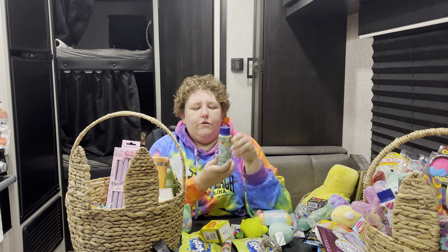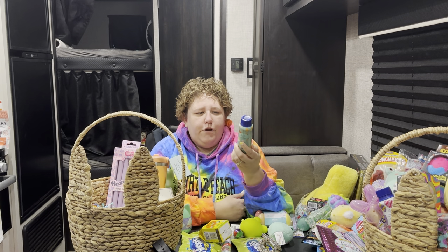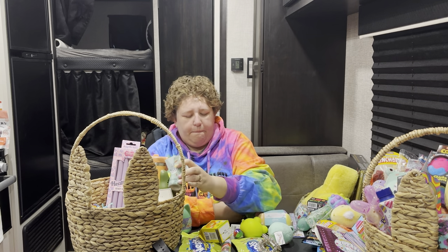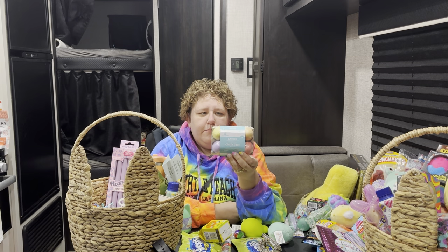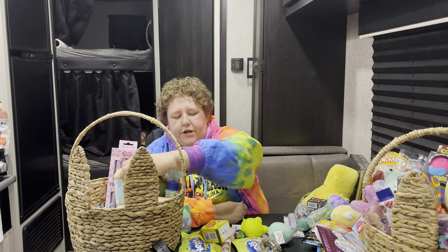I got this little tin can of bubbles. It's supposed to be reusable — blowing bubbles, bubble tree, made in the USA, non-toxic, refillable aluminum bottle. We spend a lot of time outside in the summer in campgrounds, so I got them each a set of chalk eggs for Easter.